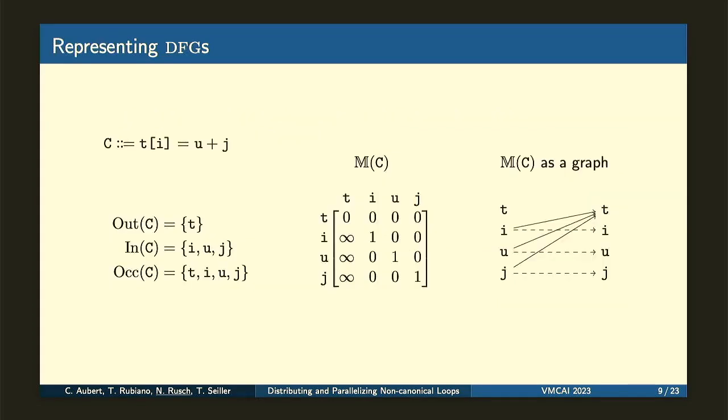Once you have your in and out variables, you can represent your dependencies graphically. So what we want to actually create is this kind of matrix to show the dependencies. We can also make a graph. So that's a weighted bipartite graph to visualize how the data flows in the program.